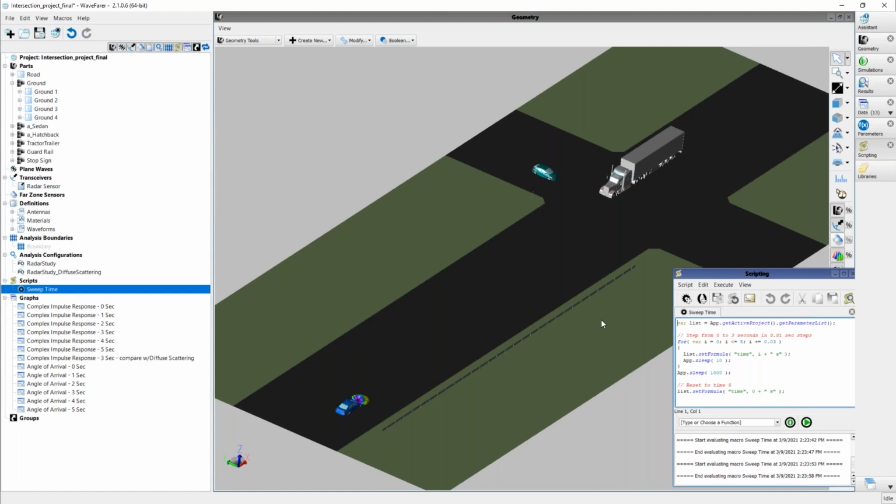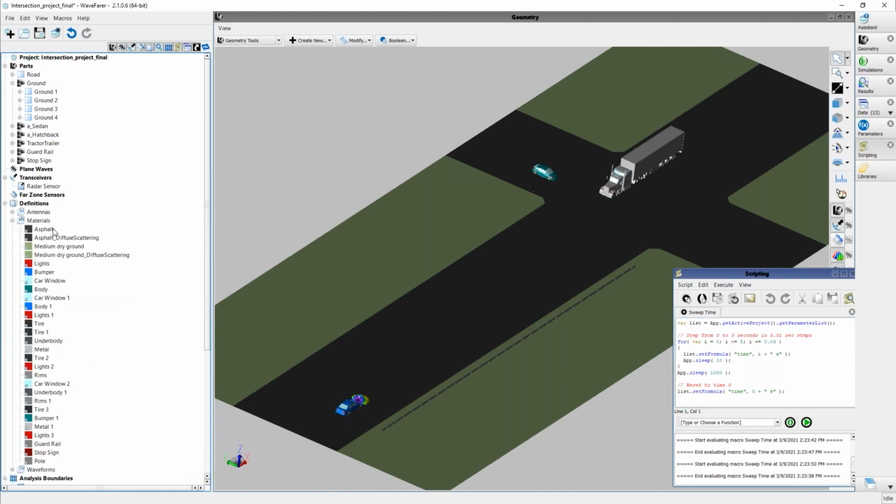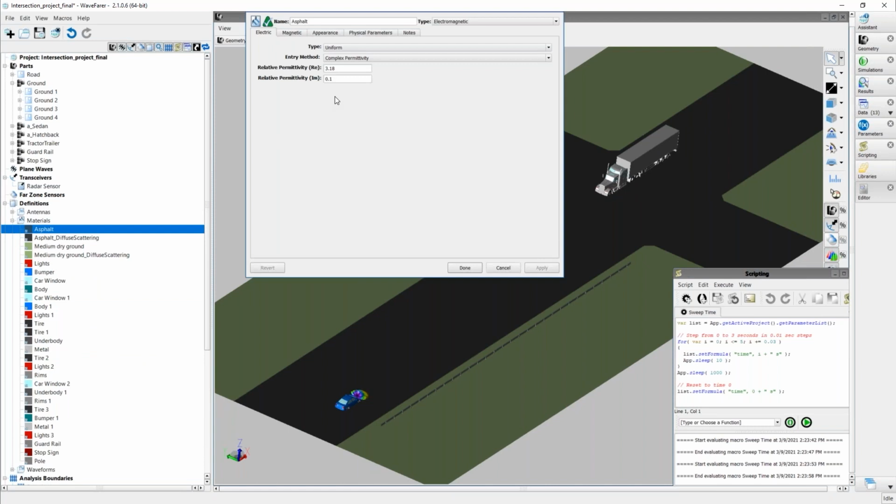We have selected to do a series of snapshots, 6 different snapshots throughout that scenario, and we'll do a frame to do Doppler processing for each one. Now in our geometry, you see asphalt for the roadway, you see the terrain, there's a stop sign with a pole. We of course have the truck, the car, and we have the radar and some guardrails down here. Each of these colors that you see is a different material. And if we want to look at the asphalt, for example, we have some values from literature, a real and complex permittivity that has been set, and this is used for the asphalt.